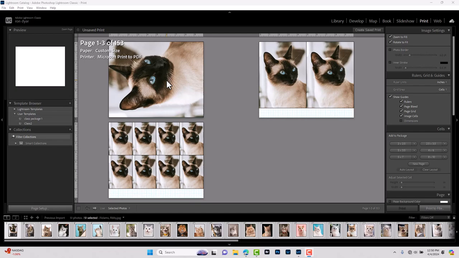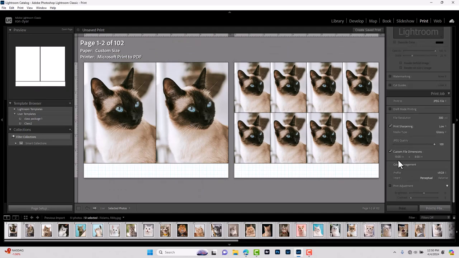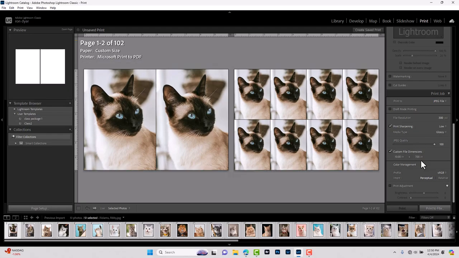So the best practice is going to be to just go ahead and choose whatever your largest size is and go off of that. If, for instance, though, you did not have an 8x10, then you could change this setting, and instead of having it be a custom 8x10, you could have it be a 10x7, and then send that to print here at QPrints as well.